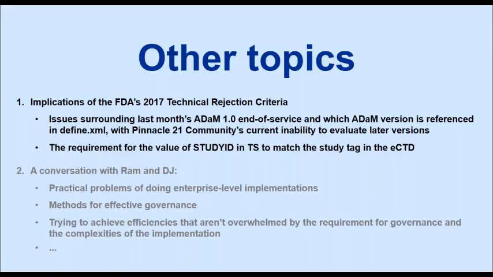One of the other topics that I put on the menu here is the technical rejection criteria. I don't know if this is on very many people's radar screens right now, but there are some things in the technical rejection criteria that are very concerning to me, and I think that the FDA is not fully aware of how much concern they should have about some of the stuff in there.